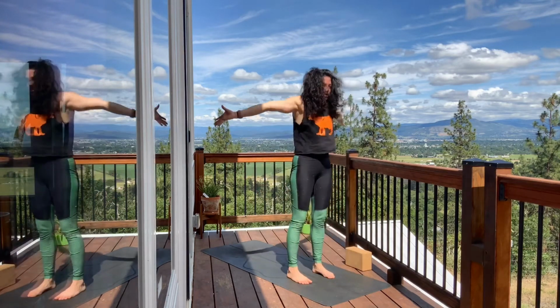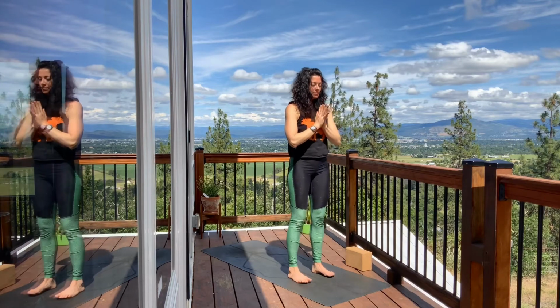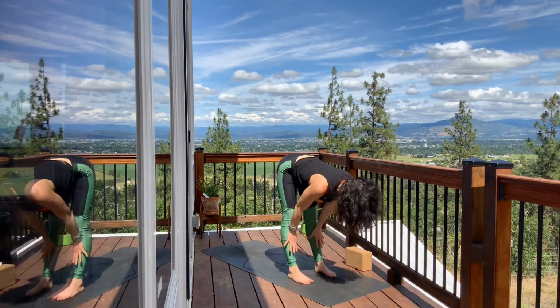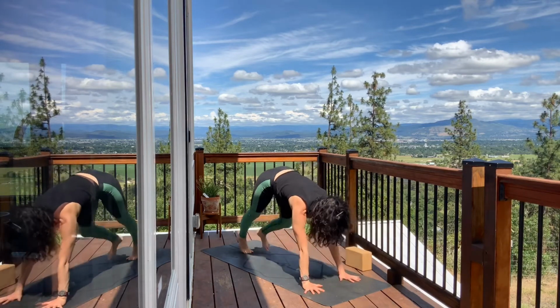Inhale to rise, reach the arms up. Exhale, press the palms together, heart center. Let's do that again. Inhale, reach arms up. Exhale, take a fold. Halfway lift, inhale. Exhale, plant the hands. Go ahead and take a vinyasa.